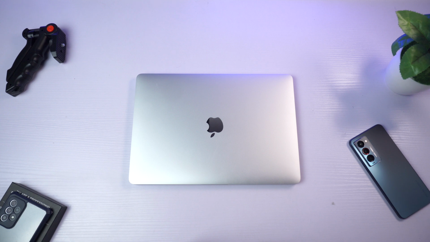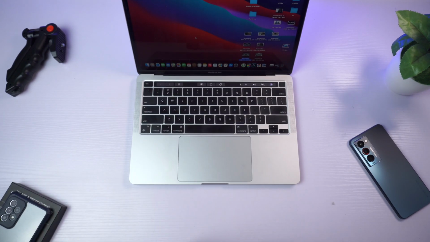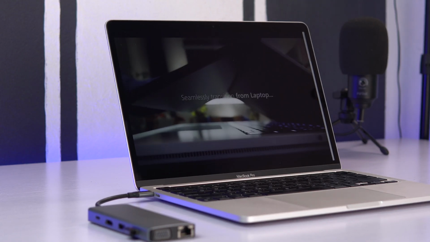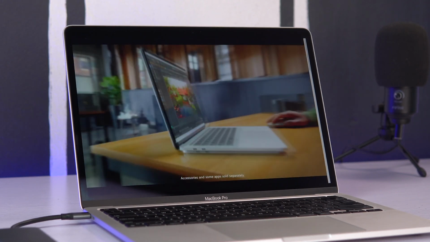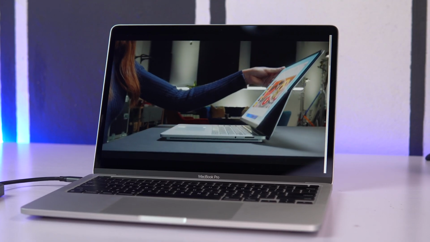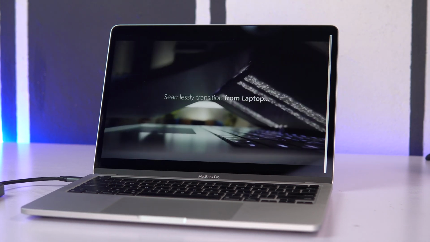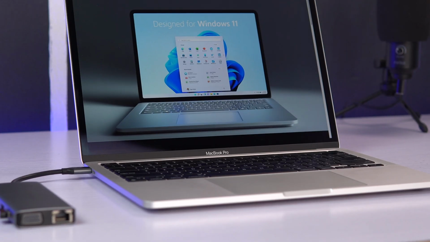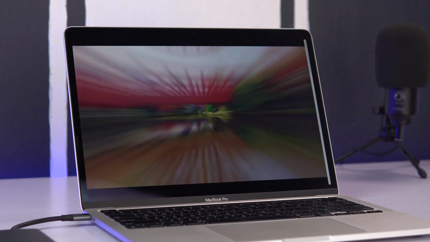About the display, the Retina display on the M1 MacBook Pro is very impressive. And coming from my aging 2012 MacBook Pro, it is a huge step in the right direction for me. Sometimes I wonder if it's OLED because of how well it handles black levels and the contrast. The display is very sharp, very accurate because of its 100% Adobe sRGB, DCI-P3 color gamut and True Tone. It can also go as bright as 500 nits. It's really impressive and it is very bright even when you're using it outdoors. There's also less reflectivity or glare.